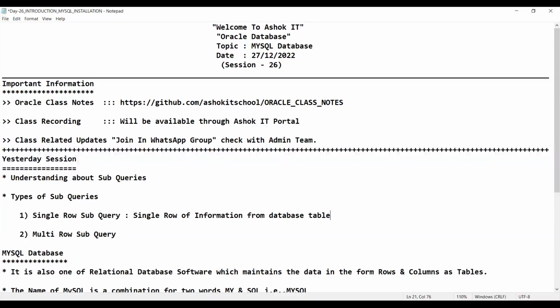Whenever you are using an IN condition or any condition, it is going to return more than one row of information from the database table, which is called a multi-row subquery.